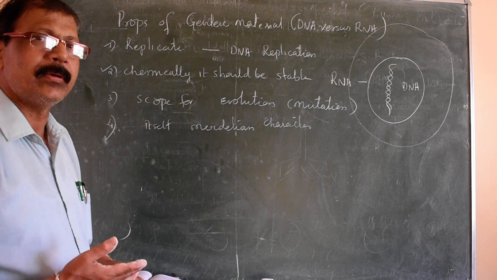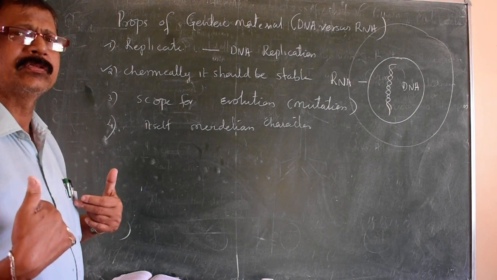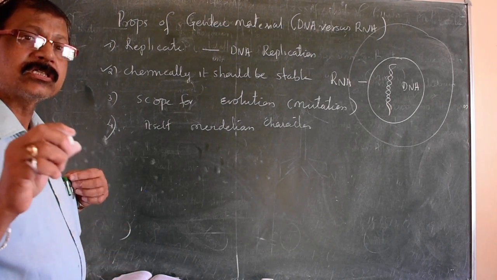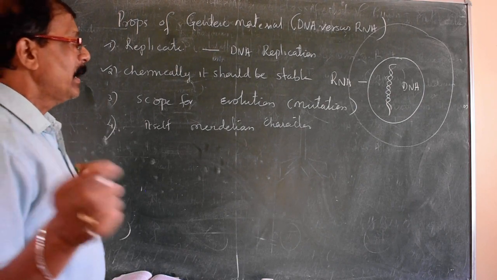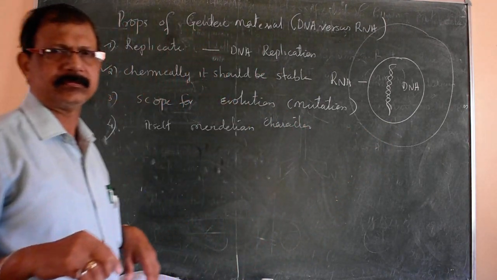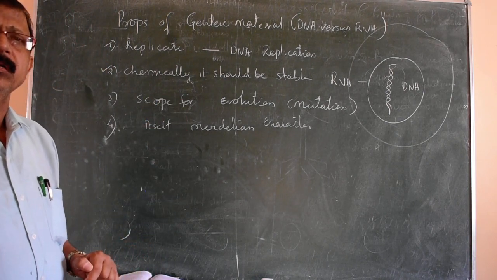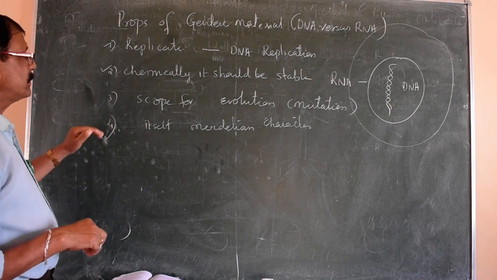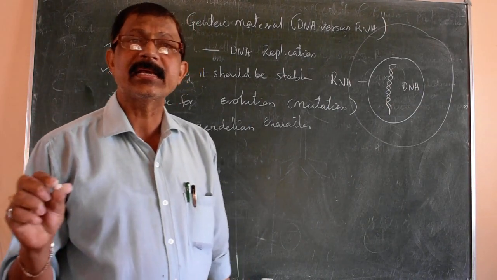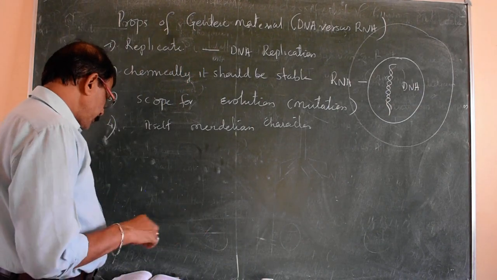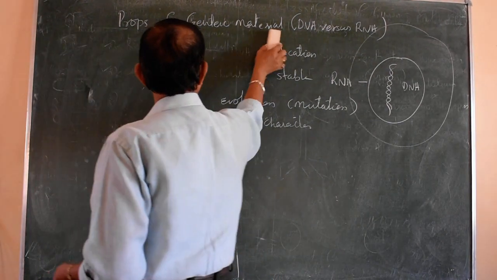Time to time, evolution must happen, because environment changes, habitat changes, so many changes take place in our body also, and time to time it undergoes evolution, but that doesn't mean it changes its identity. If it changed its identity, it would be unstable. So by maintaining stability, slight changes take place in the DNA sequence, and that is the scope for evolution, and then it has to maintain the Mendelian character, and that is also a very important characteristic feature of the genetic material.